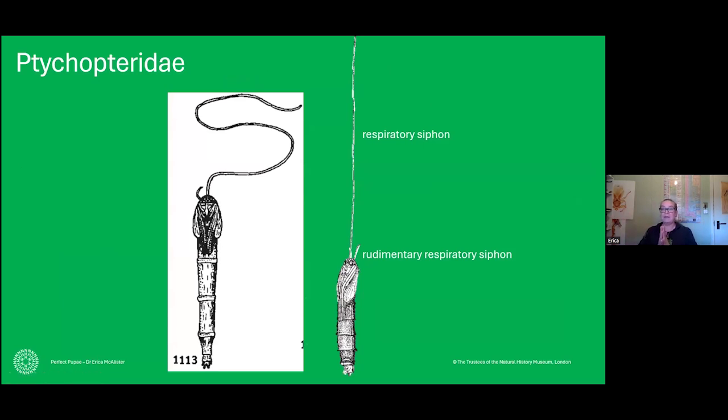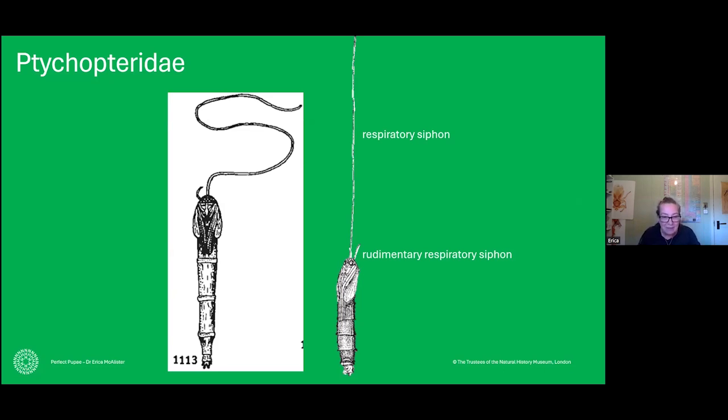Cyclorrhapha. So they've got a respiratory siphon. Well, they've got 2. But one of them is rudimentary and one of them is extraordinary. I think there's no other way of describing it. Alan in his book talks about the larvae and the pupae being very distinctive. The larvae are fully aquatic and have an extendable periscopic breathing tube at the hind end, very much similar to the Eristalini, the rat-tailed maggots. And the pupa are also aquatic with this long bristle-like breathing tube at the front end, but it's only one-sided, a curious asymmetry, as he puts it.